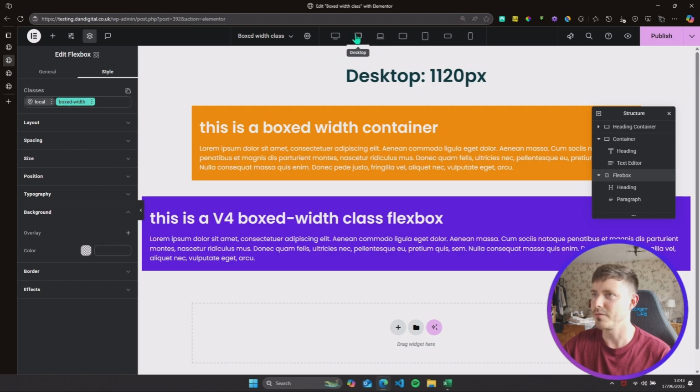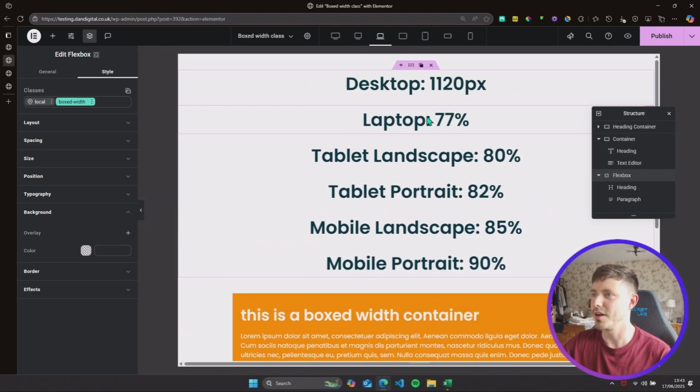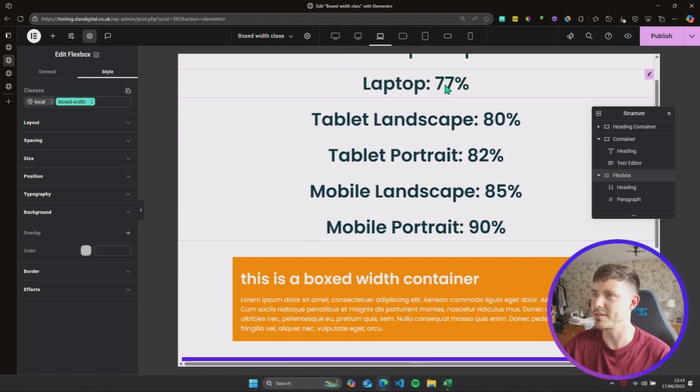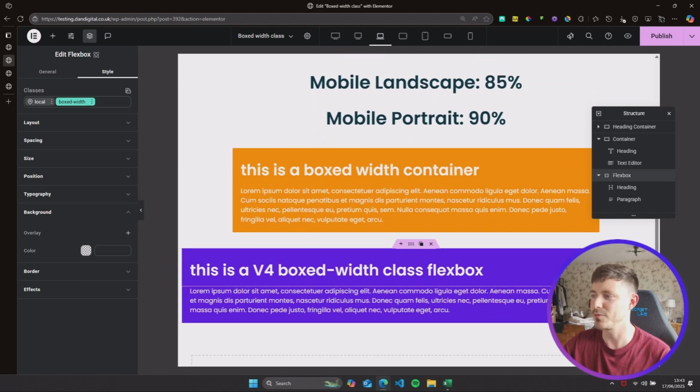We'll start with the laptop and come back to desktop. With the laptop, we know the content width is currently set to 77%, which means this orange box is 77% wide. So we need to make this blue box, the new Flexbox, 77% wide.